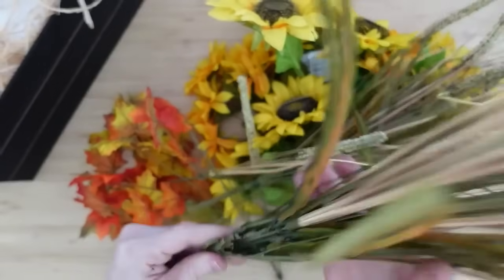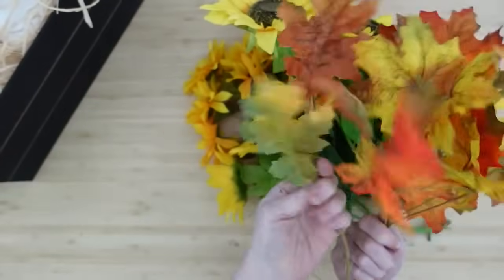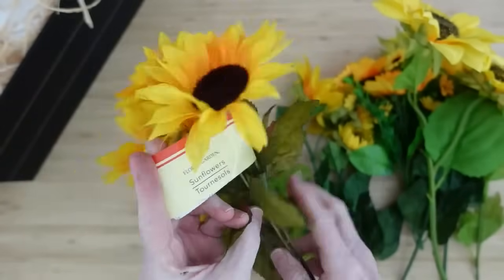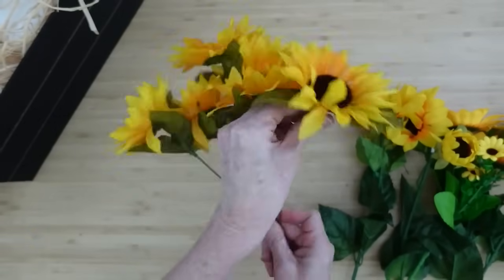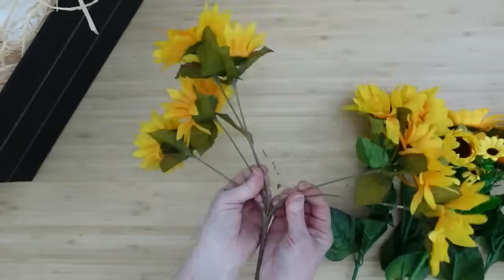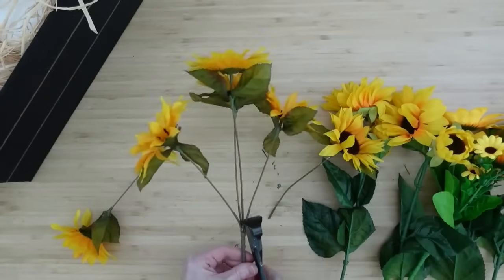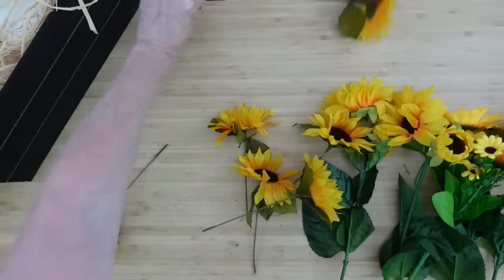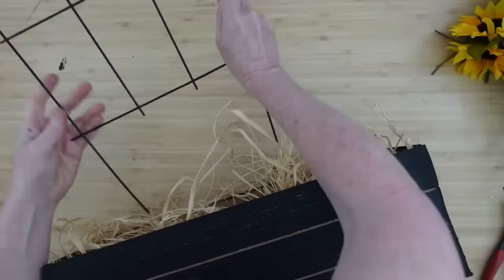These are leftover picks that have already been used in other projects — I'm going to use these plus some scraps of leaves. I knew I wanted to use sunflowers, but you can use mums or anything you want. I chose Dollar Tree sunflowers that have a golden tint in the center — yellow and gold — because I wanted mine to look more fall. I'm going to cut these down, leaving them as long as possible, and leave the last one on the long pick so we have one long flower. I also have some thrifted sunflowers as well.